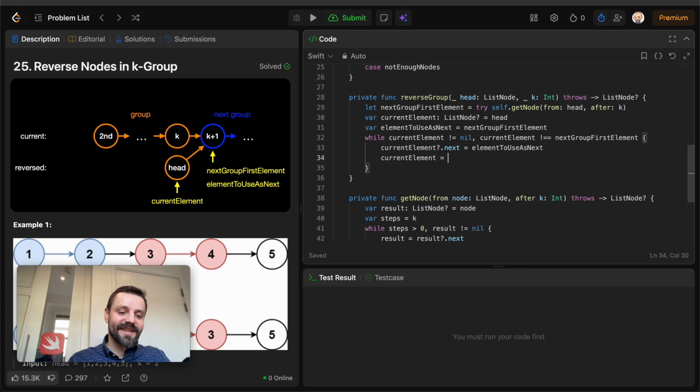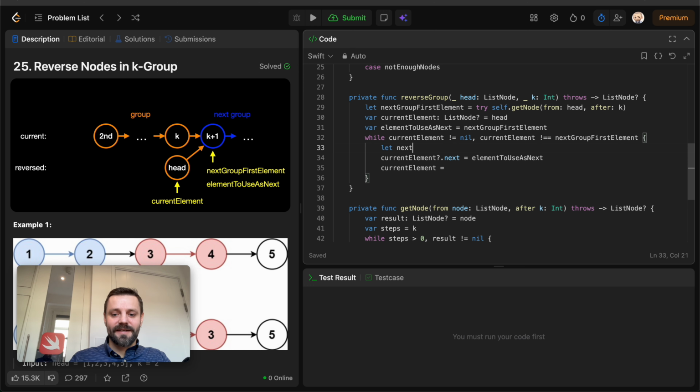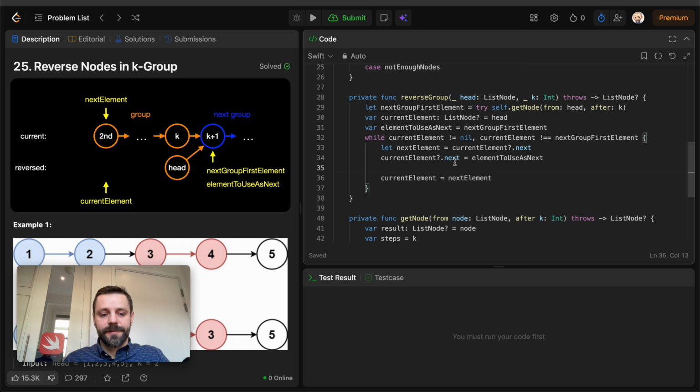It should point to the next element. But because we modified it, we are not able to just use current element next. So let's save it somewhere, in some variable, something like next element over here. And after the modification of current element, we are going to put the next element to be used as the current element.